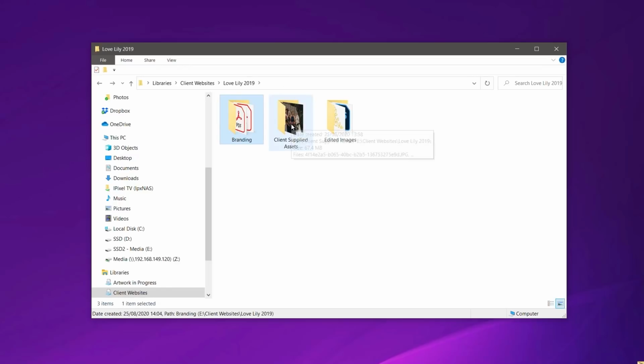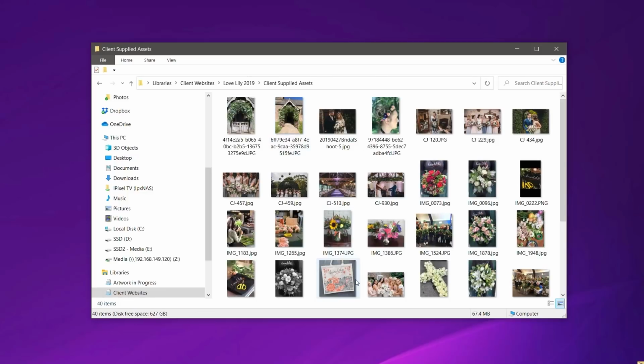Also then have things like client supplied assets. Now this could be things like photographs, it could be product images, all those kinds of different things that could end up being used on the site. Now not everything that's supplied will be used, in most cases at least, but I'd rather have too many options than not enough, and then obviously I can liaise back with the client to make sure that any gaps will be filled prior to starting work. Because what I like to do is, the day that I start work, I have every single asset that I need to be able to complete that entire project.